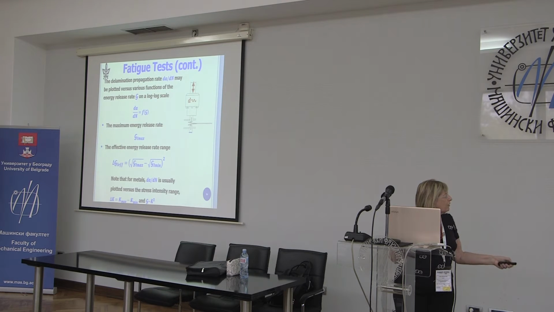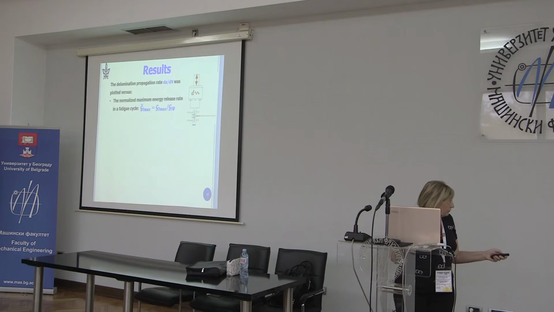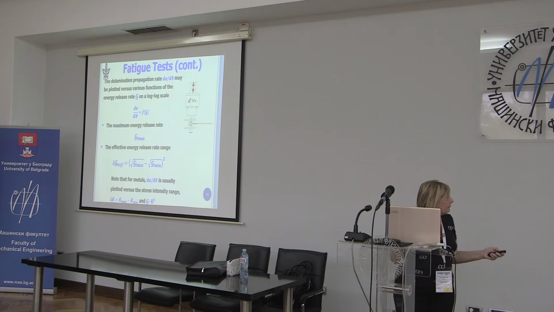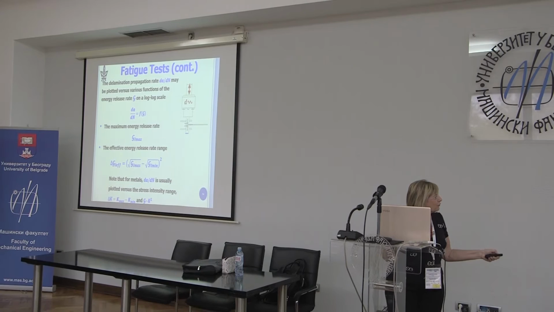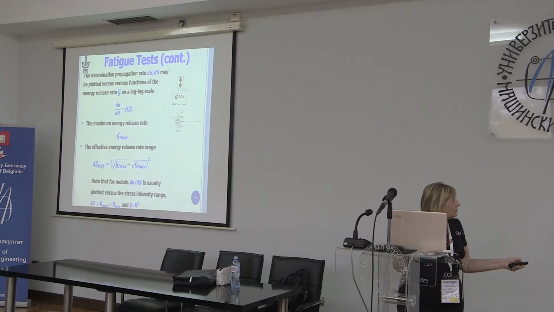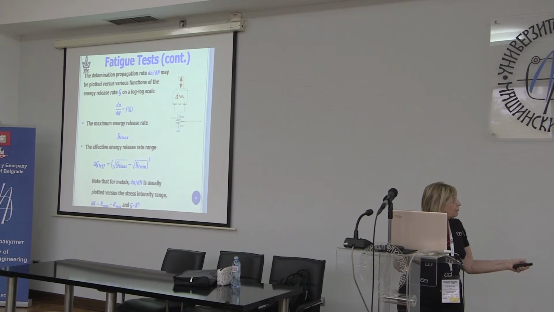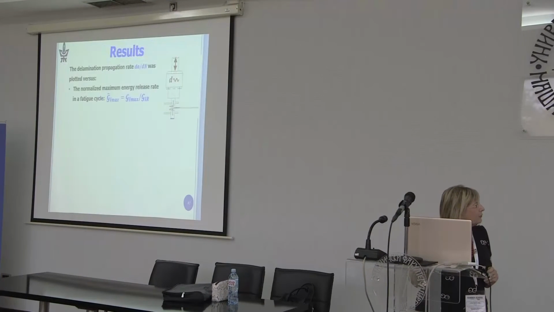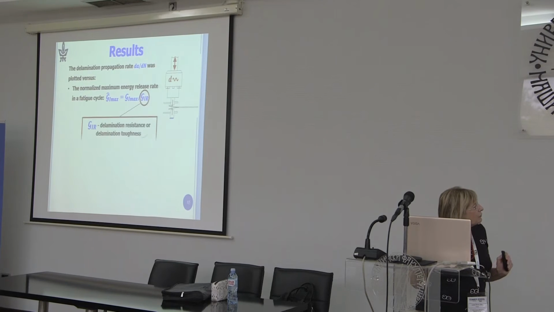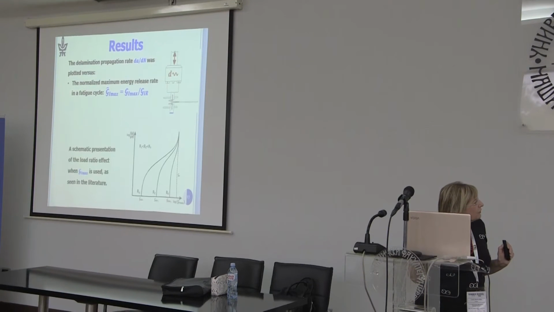And you recall that we use delta K for metals, and G is proportional to K squared. So if you look here, basically, you have the square root of K max minus the square root of K min. So this is going to be a good parameter to use, and this is not such a good parameter to use. And I'm getting toward the end, so I'm just going to show you some data.